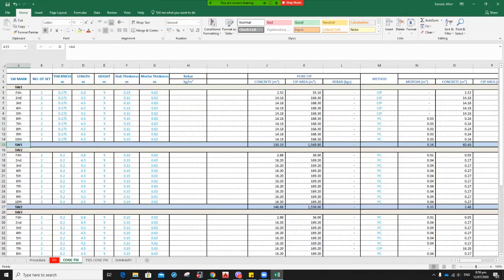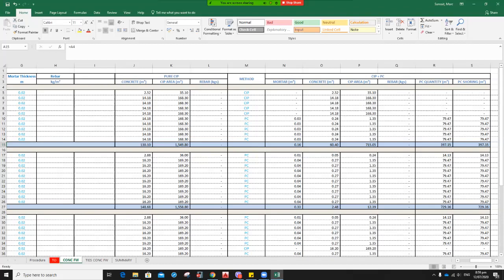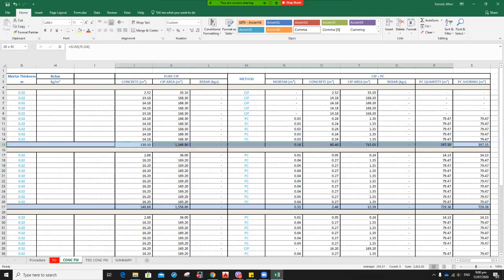Okay, so that's for the concrete formwork mix. So definitely, assuming all of the inputs that the estimator did are correct, then all the quantities that we'll be getting regarding concrete formwork mix and precast quantity are 95 to 100% accurate.